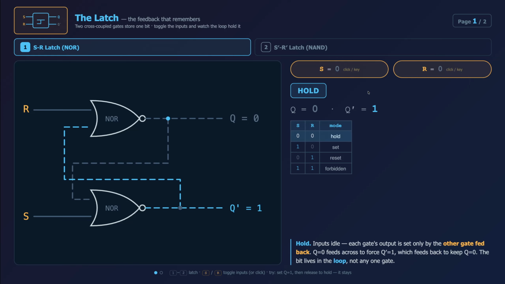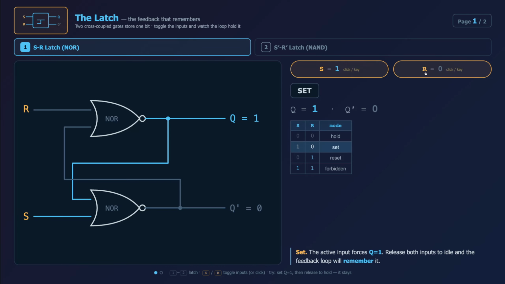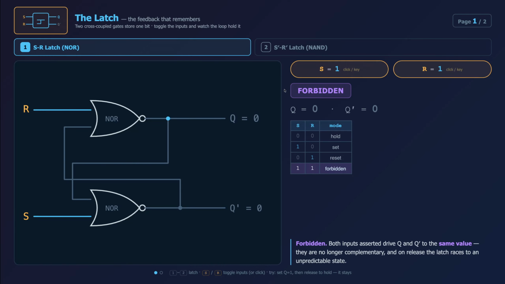Now, the thing that we don't allow, they call it a forbidden state. I mean, it's not like you're going to get a traffic ticket or something if you set S and R at the same time. The problem is we don't want to use this state because it's not clear what would happen next if we removed them both at the same time. One of them is probably going to beat the other, and there's going to be a race condition, and we don't exactly know what's going to happen if you do a set and a reset at the same time.